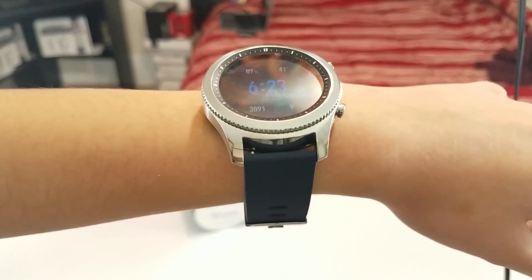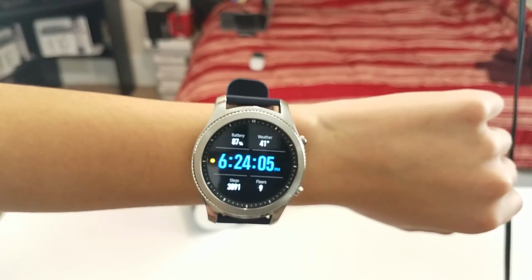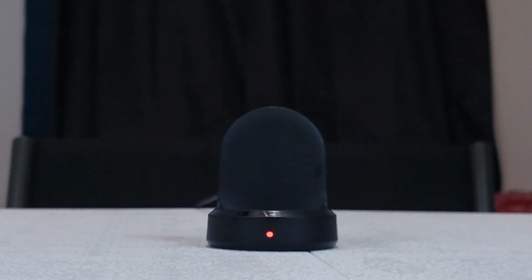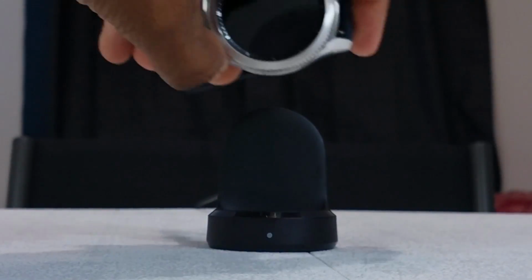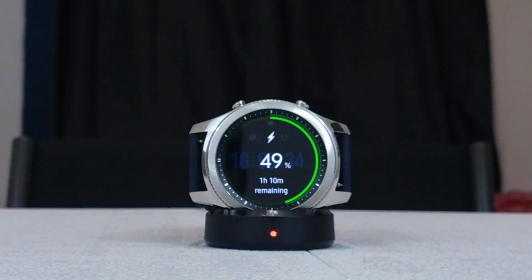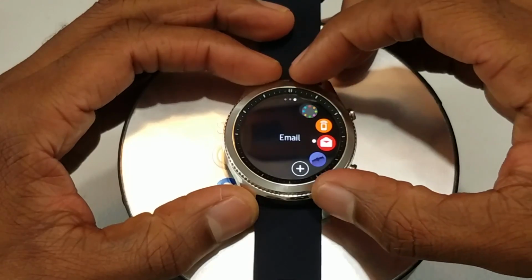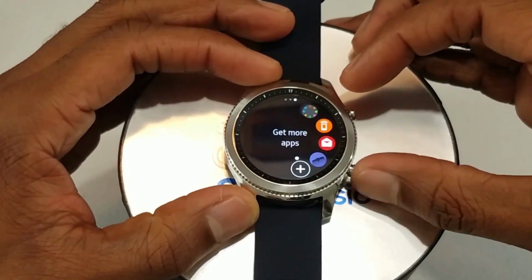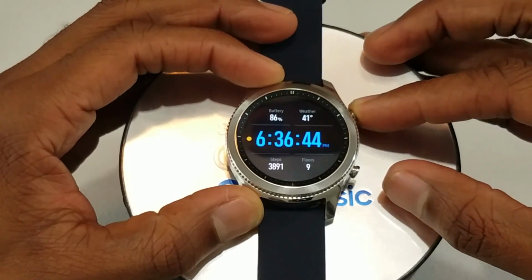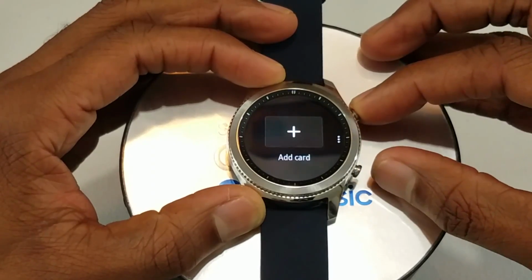Unfortunately, if you are a woman with skinny wrists, the size of the Gear S3 will look enormous on your arm. In my opinion, it's definitely not designed for women unless you're fond of a huge watch. The only complaints I can levy against this watch are really nitpicks such as battery life and apps. Although I'm able to get around 2 days on a single charge, I would have liked to have seen 4 to 5 days. As far as apps, Gear S3 uses Samsung's proprietary OS Tizen, which has not been heavily supported by third-party developers. Samsung states that they should have around 10,000 apps available at launch.